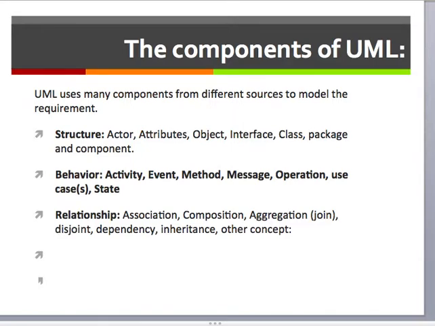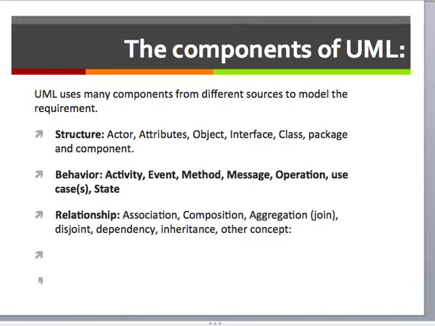For example, a batch processing at 12 o'clock, right? So at that time, who is the actor here? Actor is basically a clock. So the moment the system clock reaches 12, that is midnight, it will start taking the backup. So that is how it could be. Actor could be a person, actor could be a system. Okay, then it could be attributes, that is additional details. It could be an object, it could be anything, okay, and then it basically has interface, class, package and component.